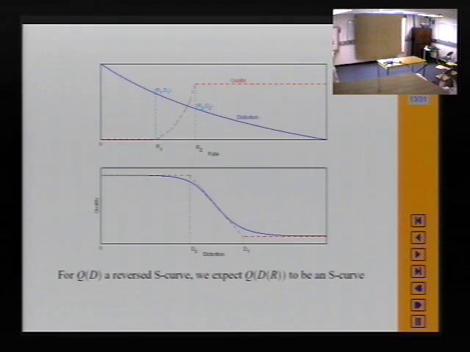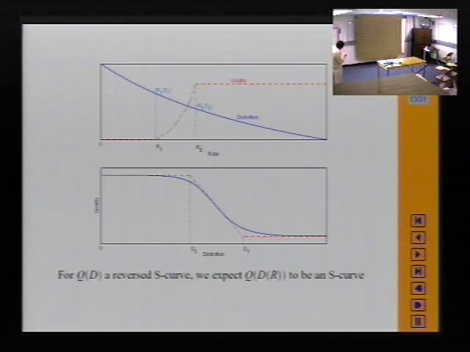Okay? So we have the RD curve, so what we want now is to draw the quality as a function of the coding rate. What we have to do is relate these two curves to obtain this Q, because now we can see something interesting. If the rate is very small, up to R1, the distortion is higher than D1. So if the distortion is higher than D1, the utility or the quality is 0.